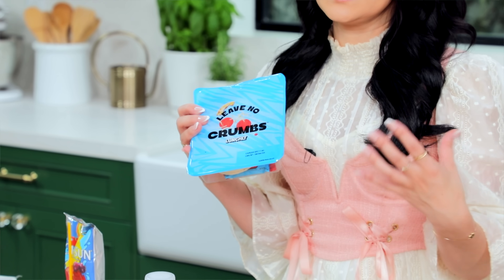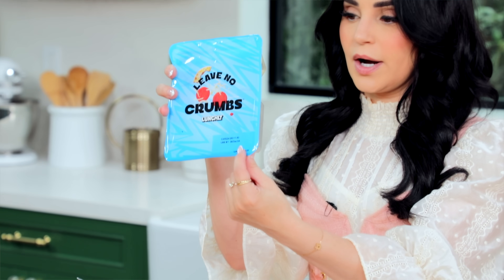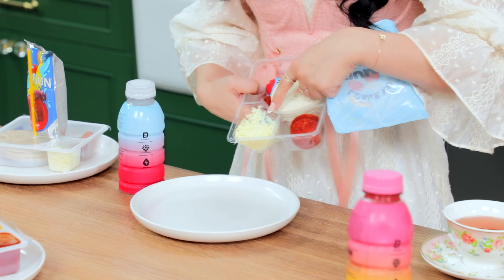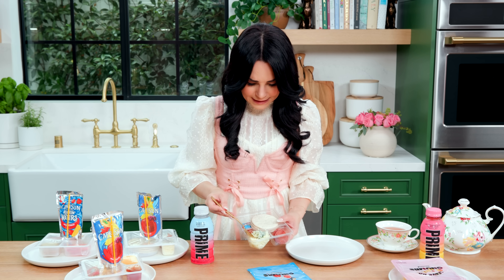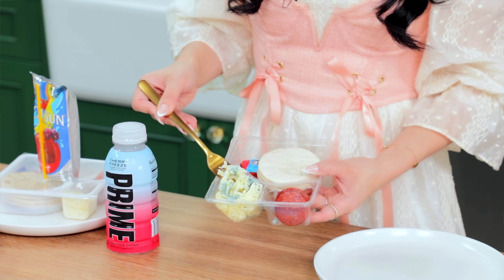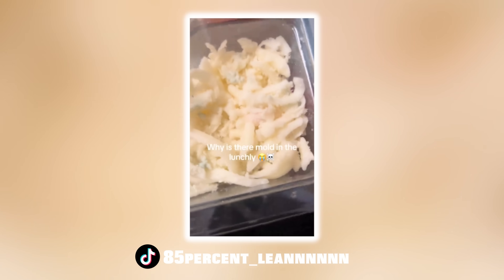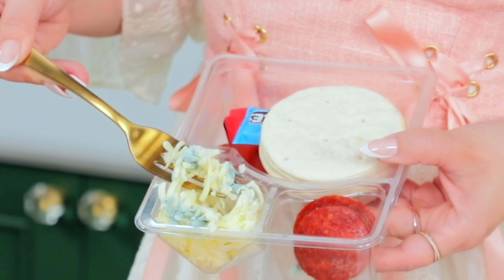These are molded. These ones are supposed to be good until December — it says 'used by December 8th, 2024' and today's date is October 16th, so these are supposed to be good for like another two months. This is mold. This is not safe, especially for kids who are so young they may not know what mold looks like — they might just eat it. I saw a picture circulating about mold but didn't know if it was fake. This is real, you guys, and there's mold. Why is there mold in the Lunchly?